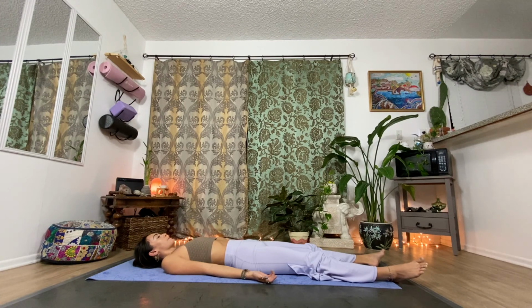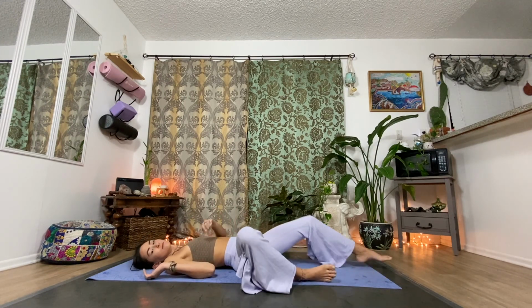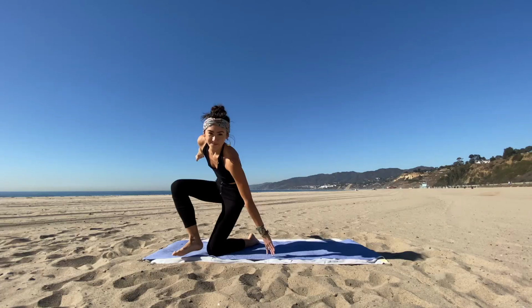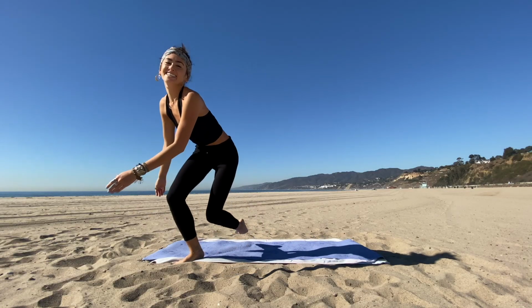Beautiful. Gently open the eyes and roll over to one side. Push yourself up into a seated position, legs crossed. Bring the palms to Anjali Mudra. Thank your body for allowing you to participate in this practice today. Bow down to your heart. Namaste.